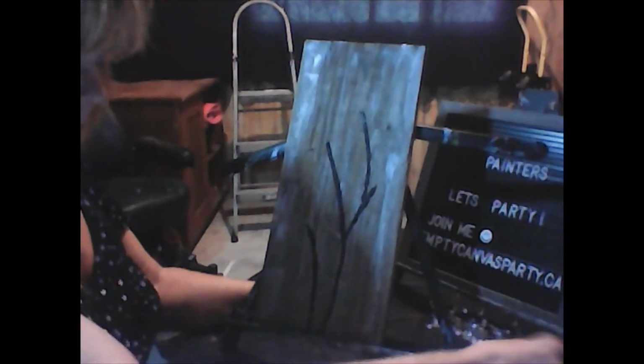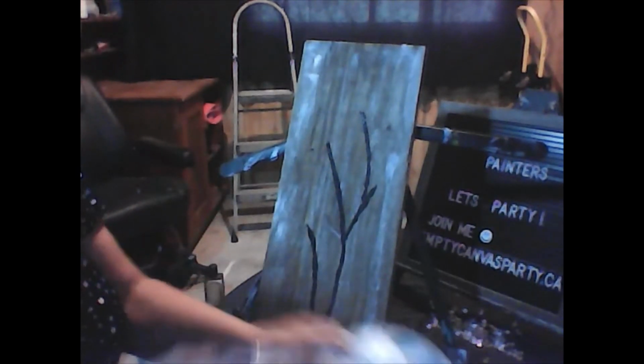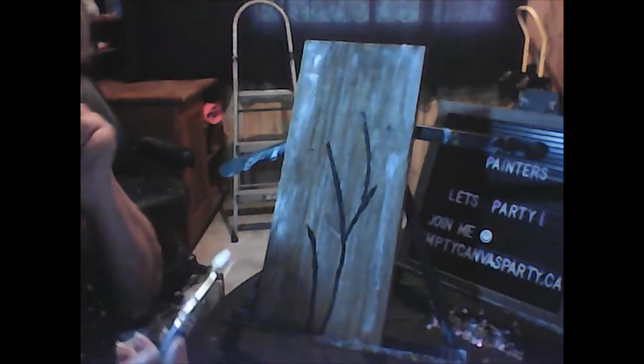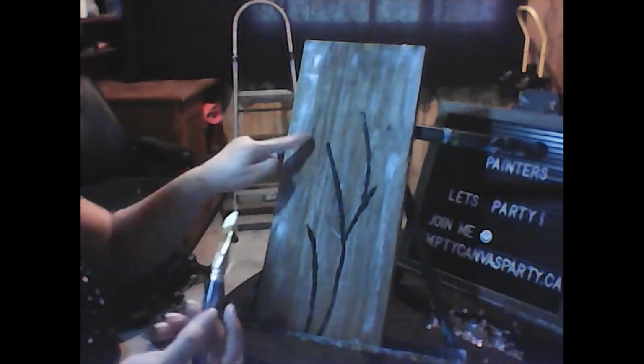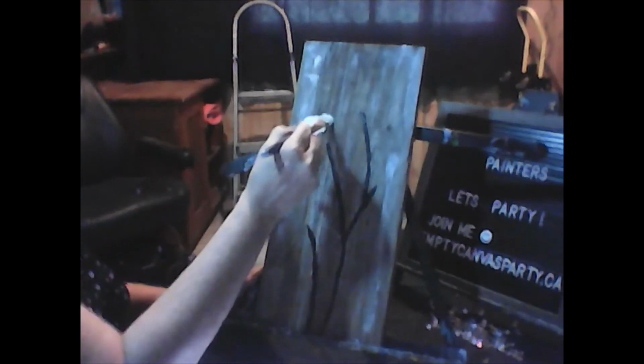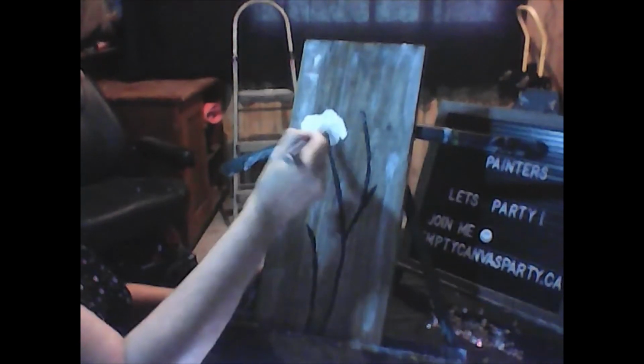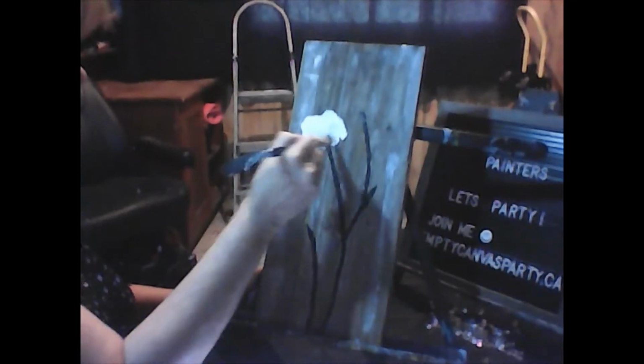You are. So now I'm just going to take my big brush and I'm going to make some white cotton balls. So I'm just going to dip into the white. It's going to be pure white to start with. And you can put a lot of paint on there. And you're just going to make puffy little clouds kind of. So if the black mixes in with it, it's going to be okay. Don't stress out. So I'm going to go right up on top of this and just fluffing around right up to that branch.